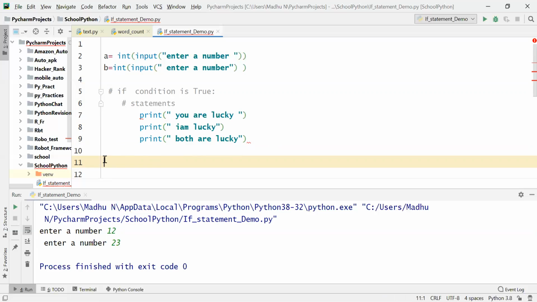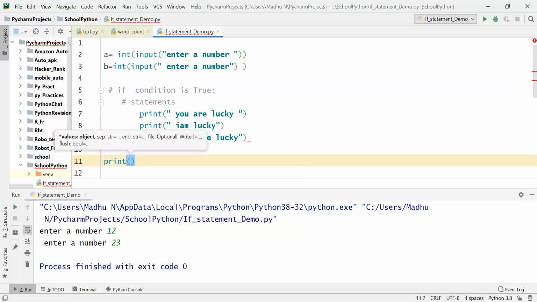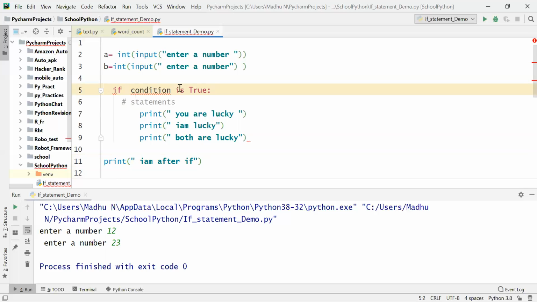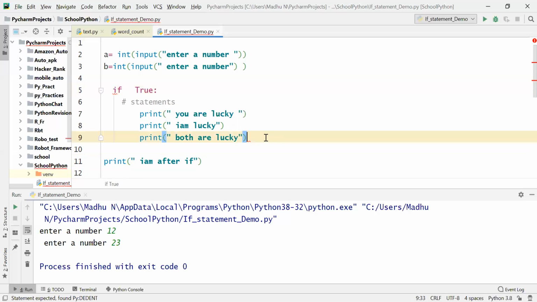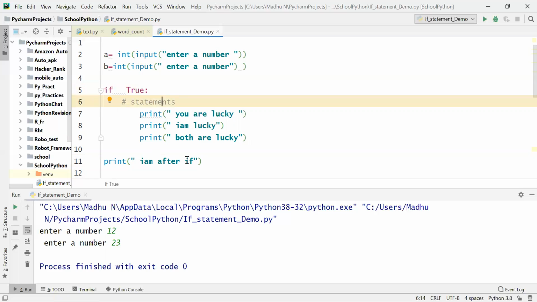Now I will show you, like print "I am after if". Now I will remove this if. Any condition will change into this form: if true.